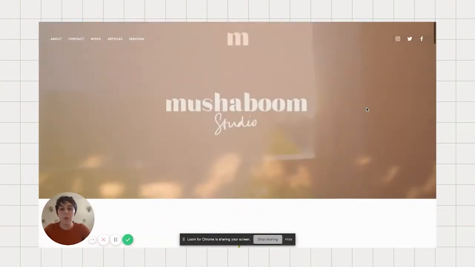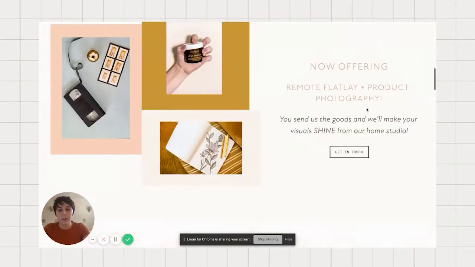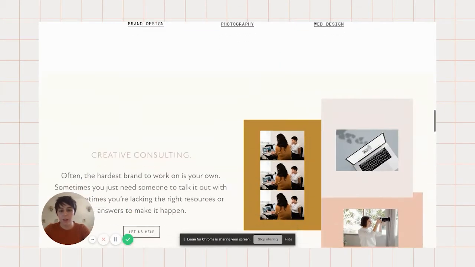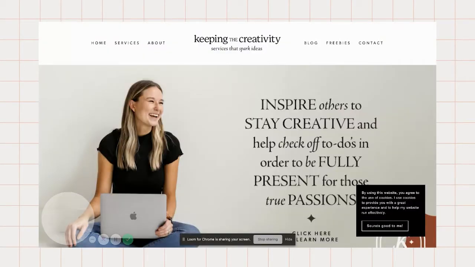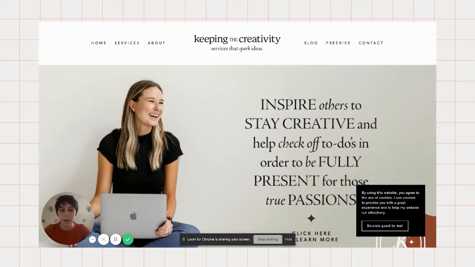But Squarespace 7.1 has some really easy dynamic ways to implement sections, and I'll show you what I mean by that, because our site has off-white and white as our section colors, especially in our homepage, so it's hard to tell what that means. But if you look at keeping the creativity site, this is the only site I'm going to show you that I actually didn't make.